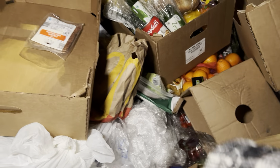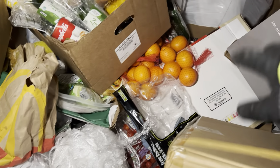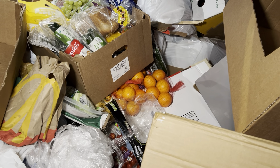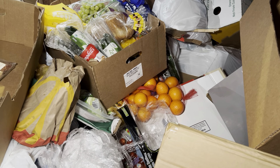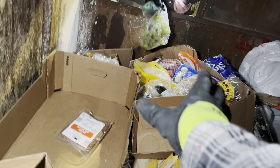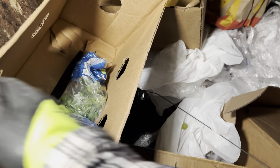Those oranges — we'll have to grab those. Look at those oranges, they look so nice and tasty. I want to load up some more stuff into this box for the next guy that comes along. We don't want to take everything — there are people who come here that are literally starving and need food.